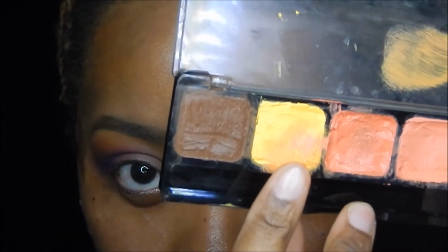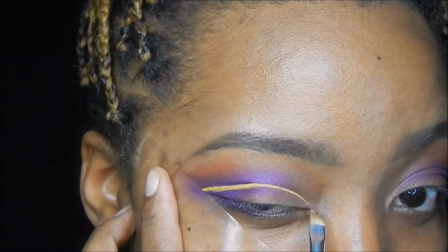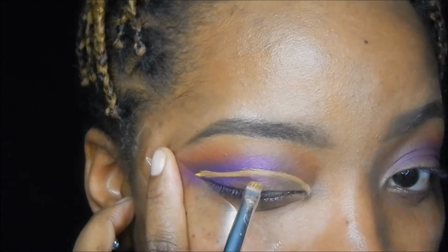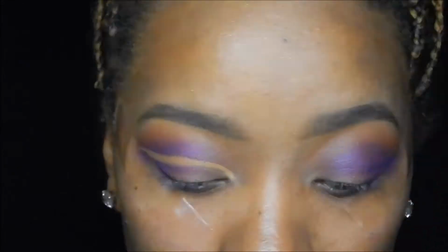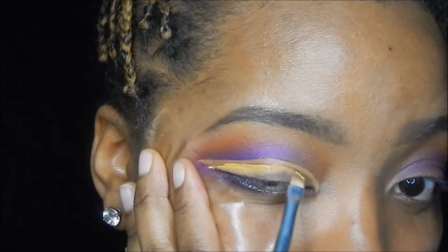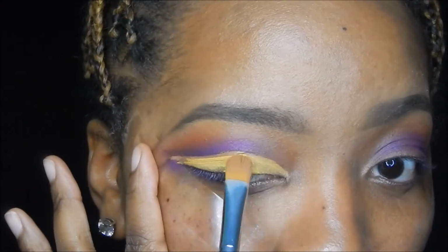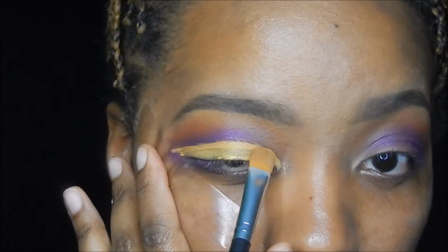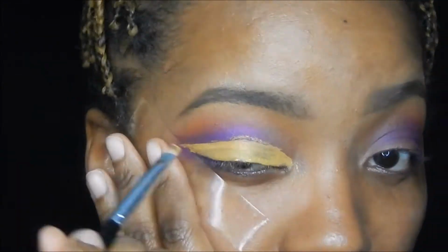After this, I'll be using a yellow from my Makeup Forever Flash palette that I packed into a little quad. I figured it was the easiest way for me to carry it around because I don't technically use all of the shades out of the Flash palette. So it just made more sense to put it into a smaller quad to carry around, and I use that for color correcting. But I'm just going to use it to mark out the area where my yellow shade is going to be placed, and then taking my flat brush to fill in that section a little bit more and round out the entire area.